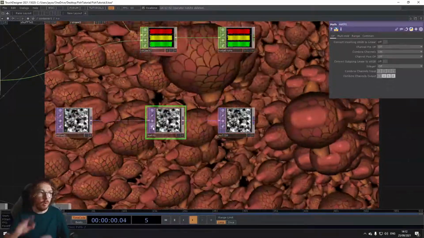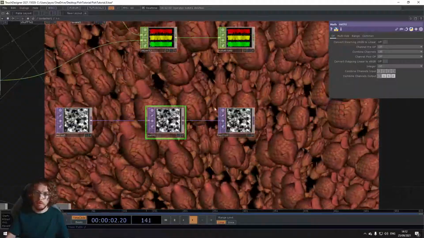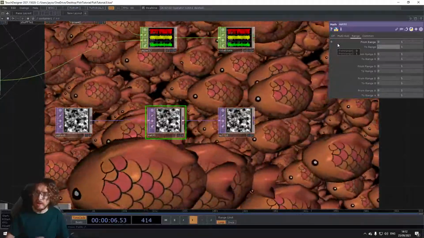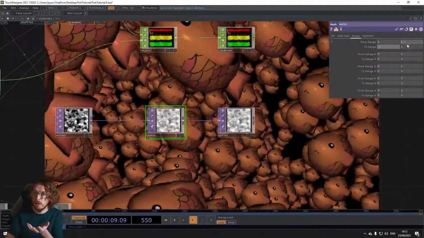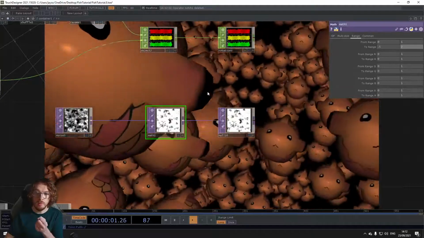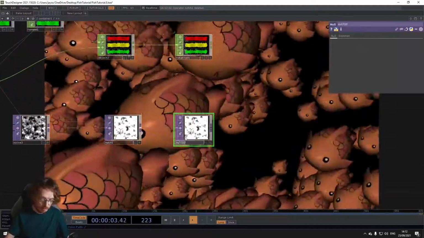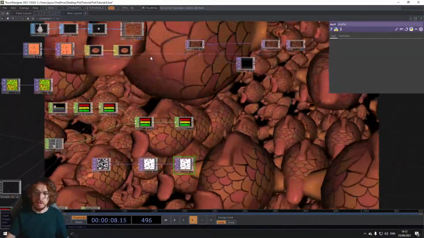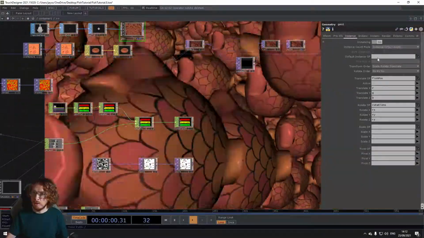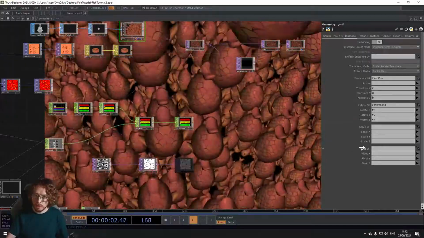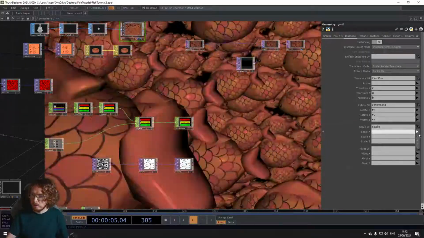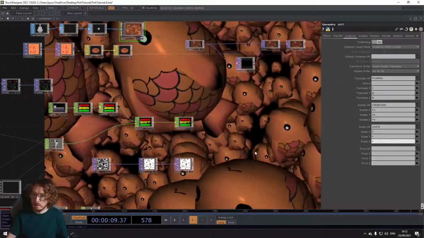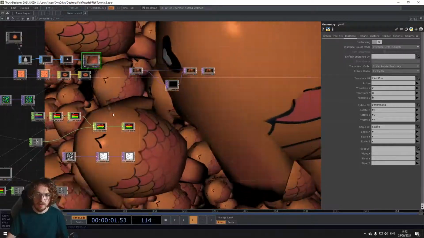0 and 1, but we don't want our fish to be 0 scale. So in a math top, we can go to range, change this to 0.5 being the smallest fish, and maybe we could have a scale of 2 for the biggest fish, and then we'll change this name to scale. So now in our instancing on our geo for the scale op, we can drag this in here and change this to RRR, and that will give us some different size fish now, which is nice.